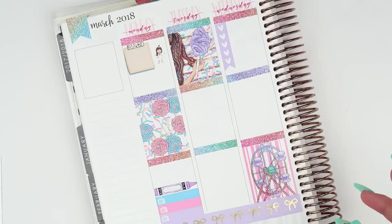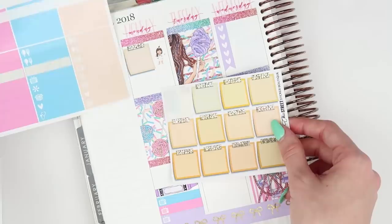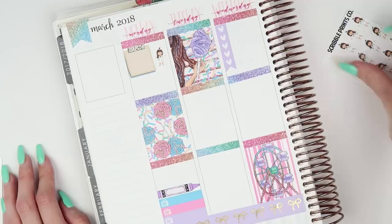So I did put down one of these Chic Street Sticker Boutique little holographic post-its. I decided to go with this yellow kind of cream one. It matches the color really well. And I've decided, when am I ever gonna use a lot of yellow in my spreads? So this is perfect. And then I did put a little customized Avery in a doctor suit, you know what I'm talking about, from SPC, and I have it right there.